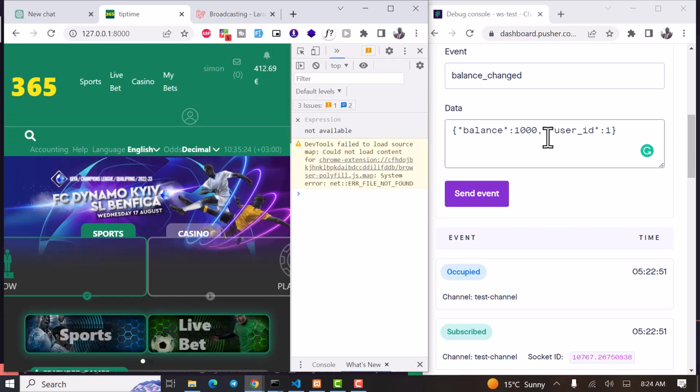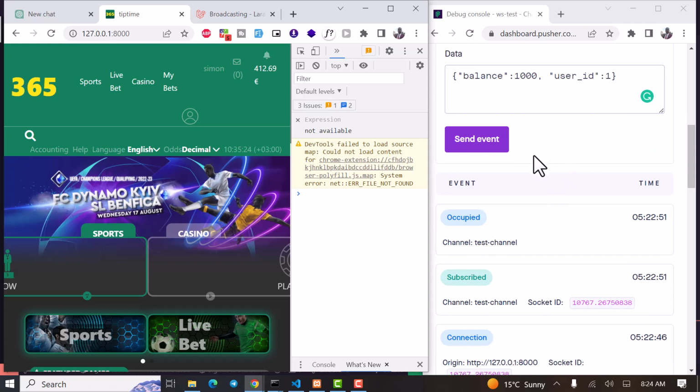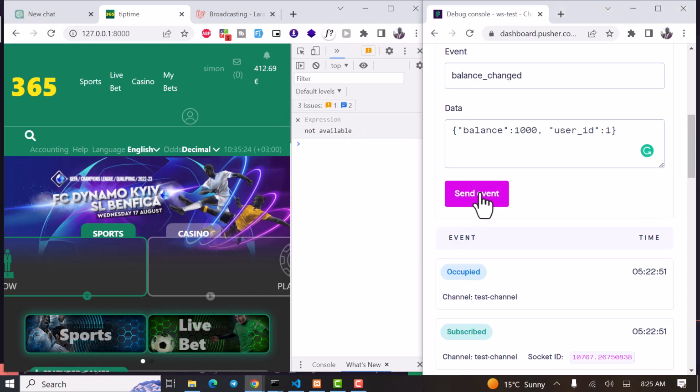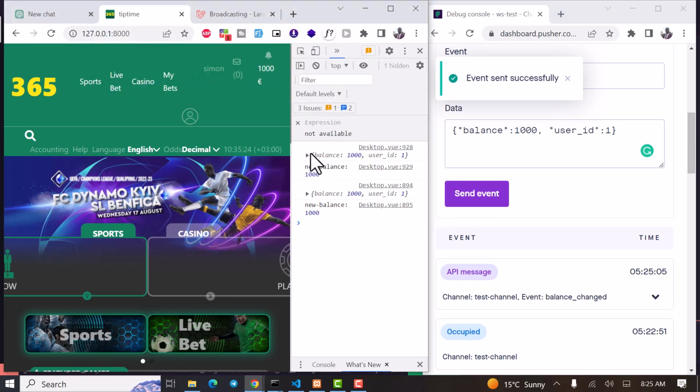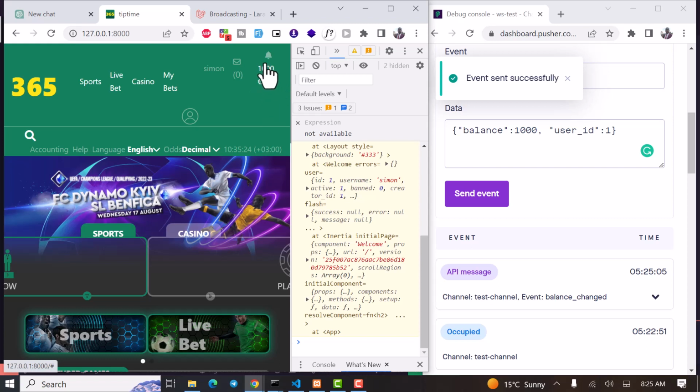So what we want to do here is to test and see if we are going to receive the data here. And if they are connected, you can see that the test channel is subscribed to the channel. So we want to try and send an event, and once we send an event, we should receive the data here in real time, and it should update this balance. So basically that is what we are doing. So 1 2 3, there you go, in real time you see the data has been sent here, and it changed the balance data in real time. So that is how the implementation is supposed to work.